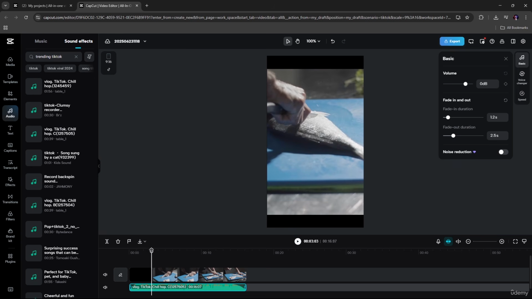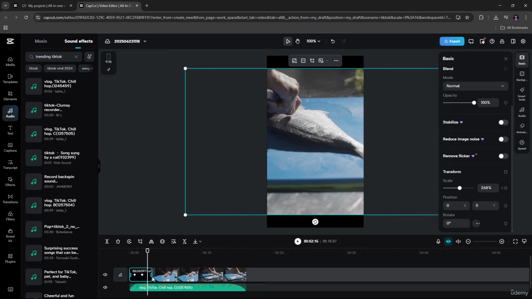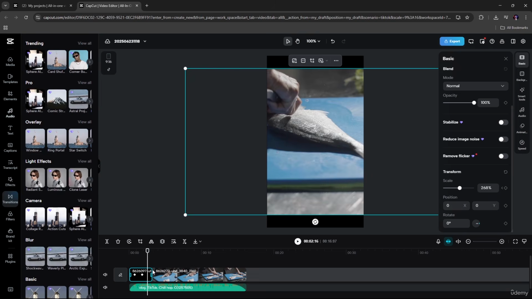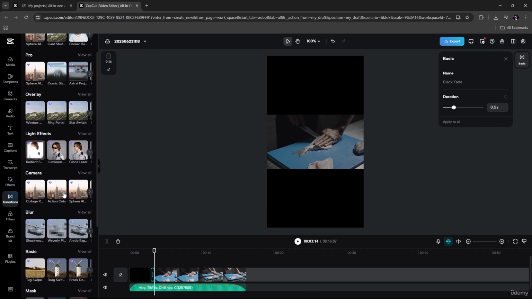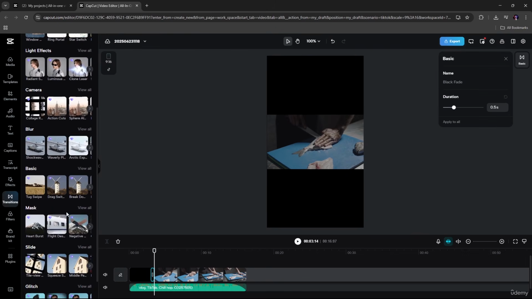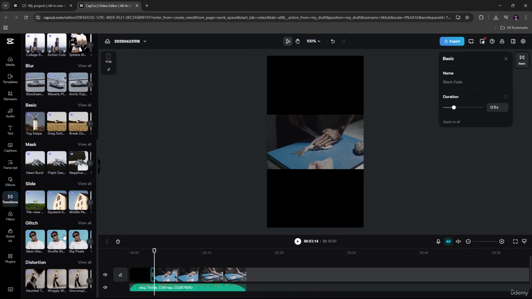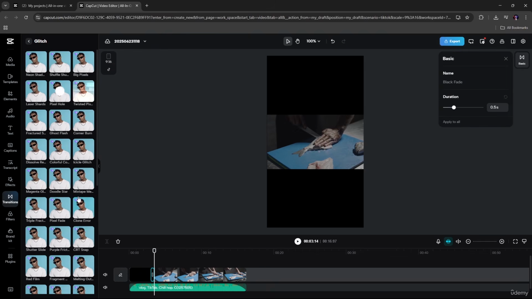Here we want to add transitions between these clips, so let's use the transitions over here. Let's try to find the free transitions, and you can have different ones. So let's use the glaze, or let's go to view all, and I'm going to use one from here.